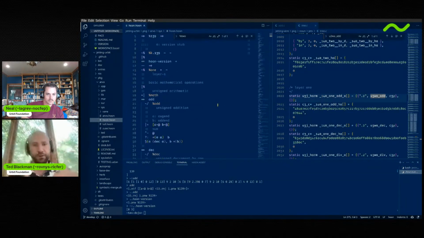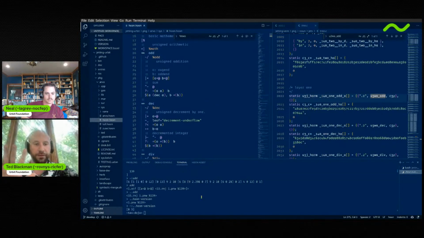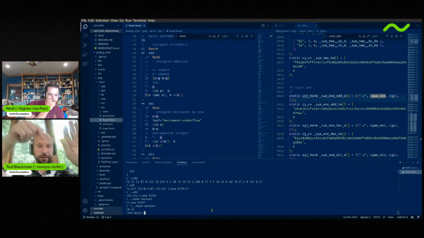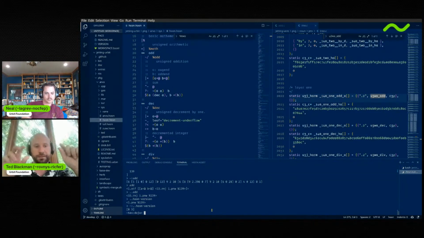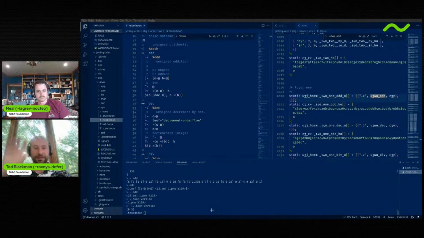So that whole body, the Hoon code that you see inside of the add arm, that's prepended onto the arithmetic core, and in between, you have the default arguments, right? So A and B, this pair of A and B. So you have the add formula, this thing where you're doing the wet call of tispal 0A, right? And then recurse if not. That's the 1.otf in the add gate here, right? So you have that formula, and then you have the A and B, and then you have the context, which is the arithmetic core and all of the cores that it contains. So this is the core stack, right?